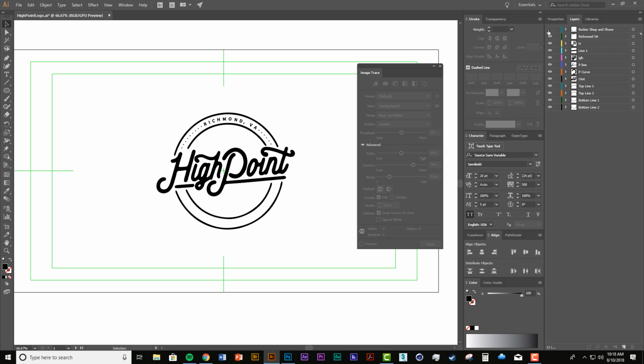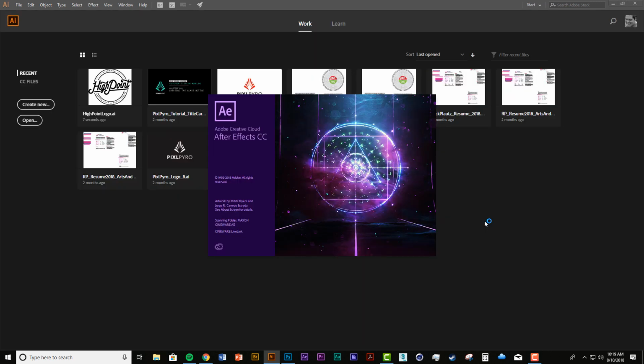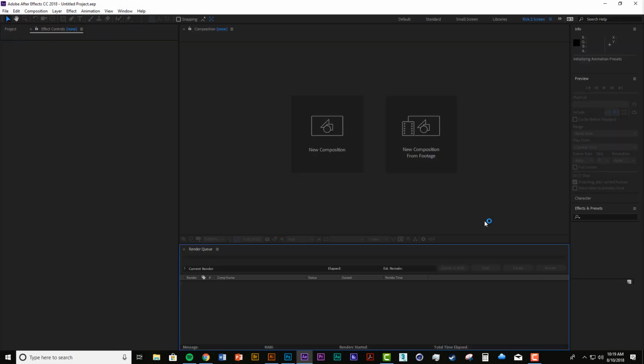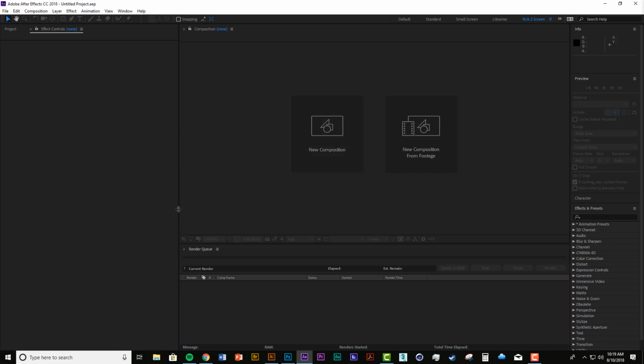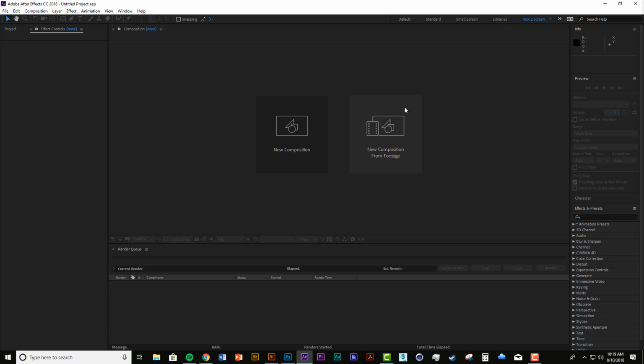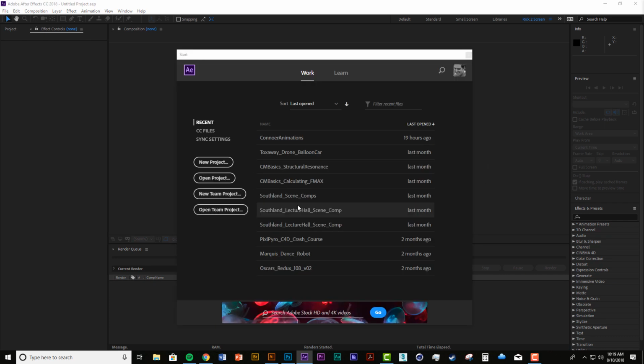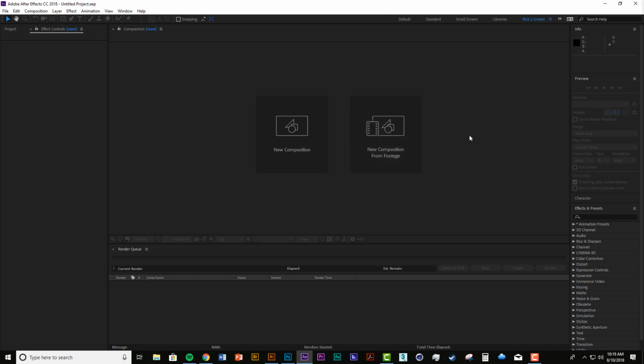You've got everything separated out into different layers, and that's all going to transfer over into After Effects too, which I'll show you in a second. So this is all separated out. This is prepped for animation. I think it's easier to show you the general interface of After Effects when there's a project to do and files to import and everything. So I'm just going to go through a quick overview of what the basic interface looks like and what it does, and then it'll make a lot more sense once we start doing something in After Effects.